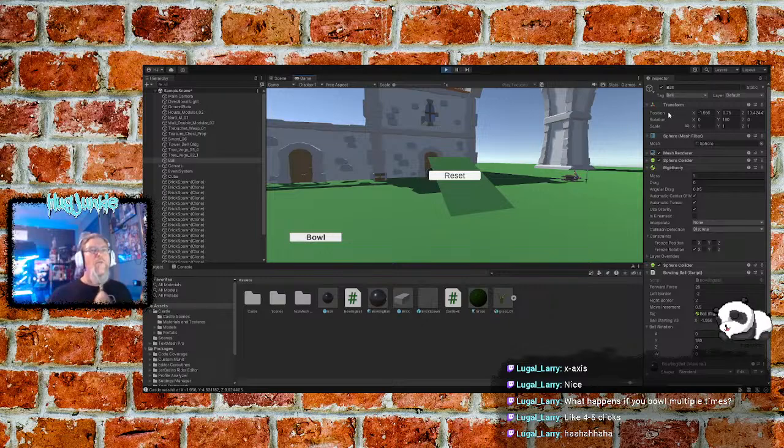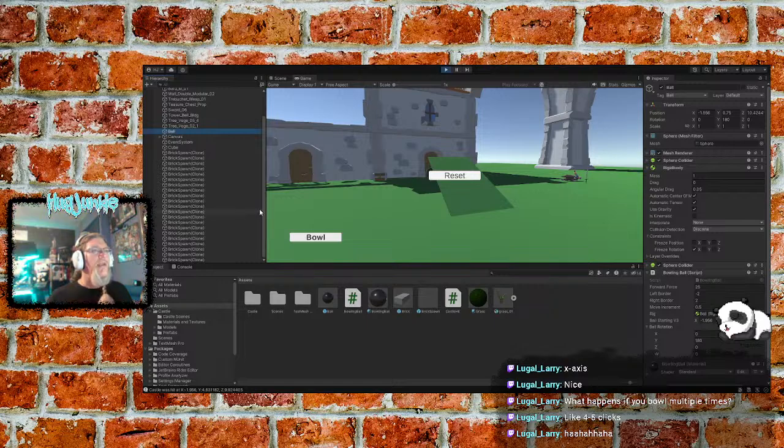Okay. One thing I do need to do is move this reset button so it's out of the way of everything. Probably put it down here. And you may have noticed every time it hits the castle, it makes a brick spawner. The brick spawner is that thing that makes the bricks fall down, which is great, but I want it to sort of self-destruct, so to speak. So I want these brick spawners to self-destruct.